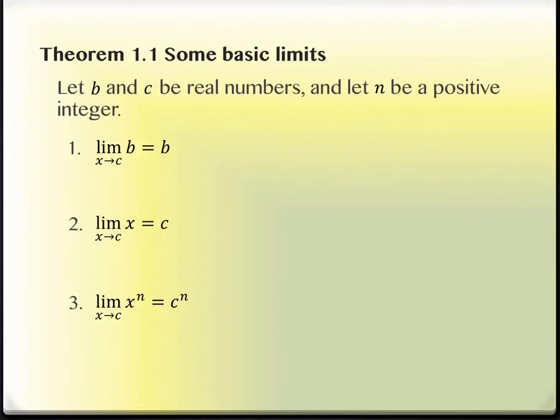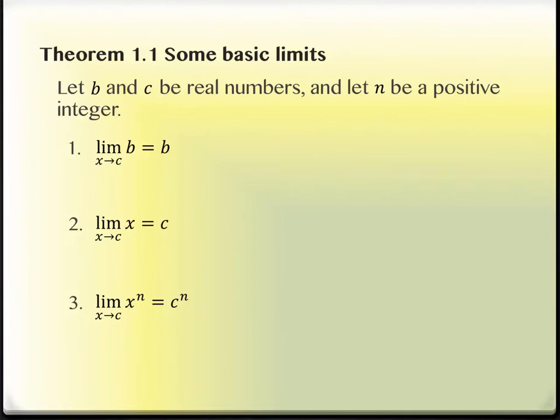So these are our first three. If we have b and c as real numbers and n is a positive integer, then if you have the limit of a constant, b is a constant, so the limit of the b value, then it equals b. And I'm going to try and justify these at least a little bit as we go through to see that they seem reasonable. So let me state all of them because you guys are going to write them all in whether I keep talking or not. And then we'll go back and think through the justifications for them.